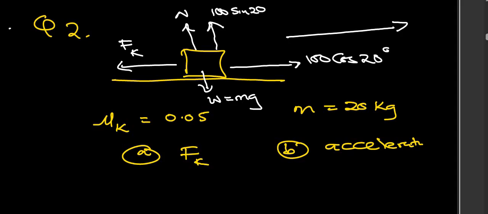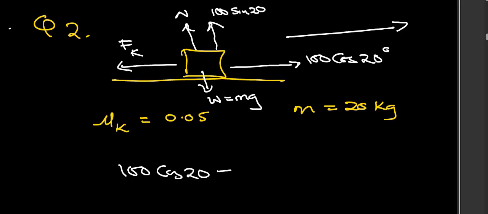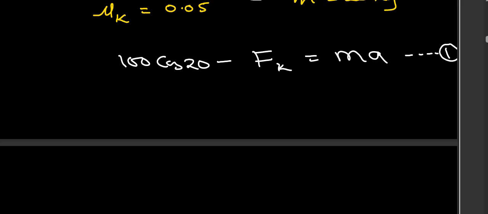So the forces that are responsible here, we will make equations before we even discuss how to get the frictional force and the acceleration. Let's set up my equation. We'll say the winning force, which is 100 cos 20, minus the losing force, which is the frictional force, is simply equal to ma. This is the first equation we make in the x. This is what we always do: winning forces minus losing forces is equal to ma. That's the reason why we call this F net, because it's the net force.